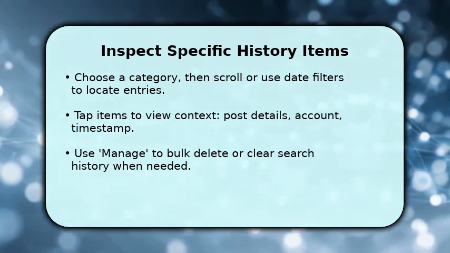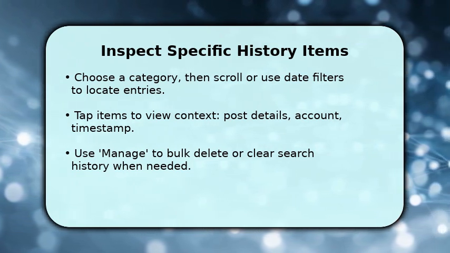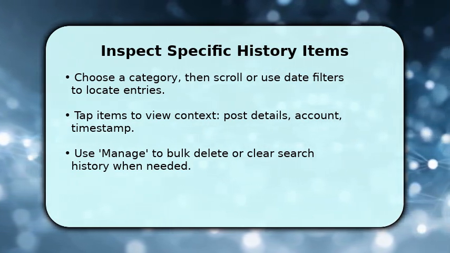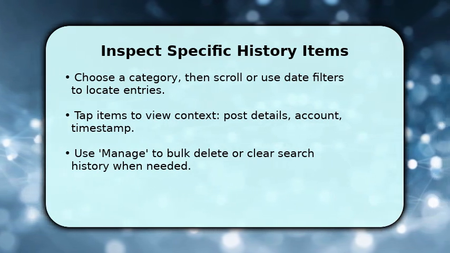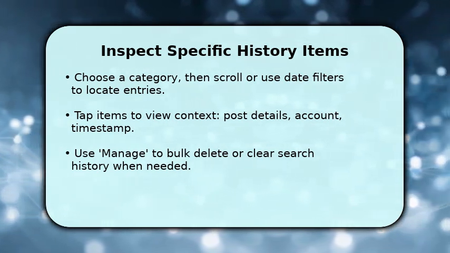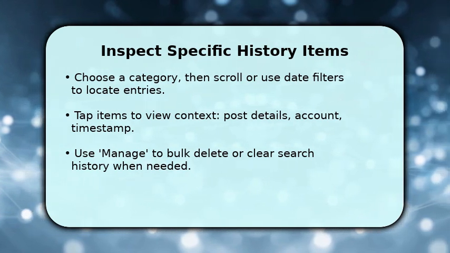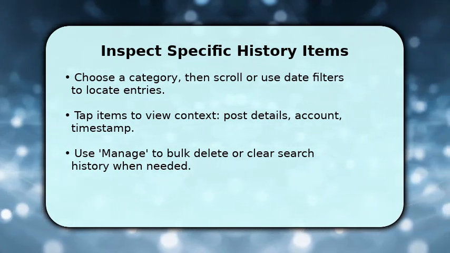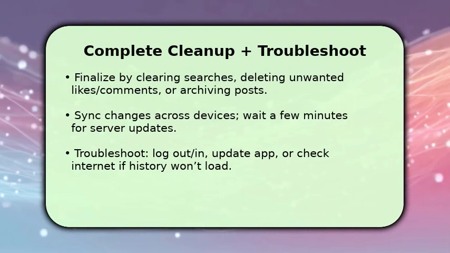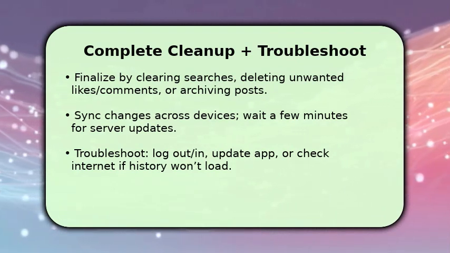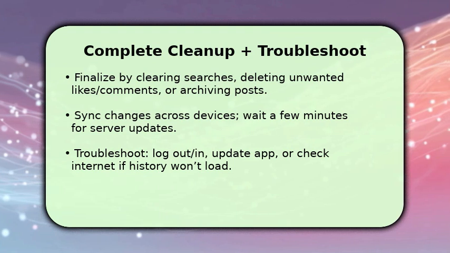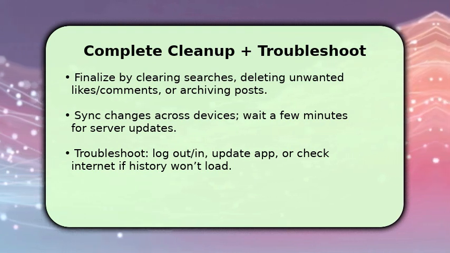If you need cleanup, pick Manage or select multiple items to delete or archive in bulk. Make sure to confirm each deletion since some actions cannot be undone, and understand that clearing searches differs from removing likes or comments. Finish by performing the desired action. Clear search history, remove likes/comments, or archive posts to tidy your history.